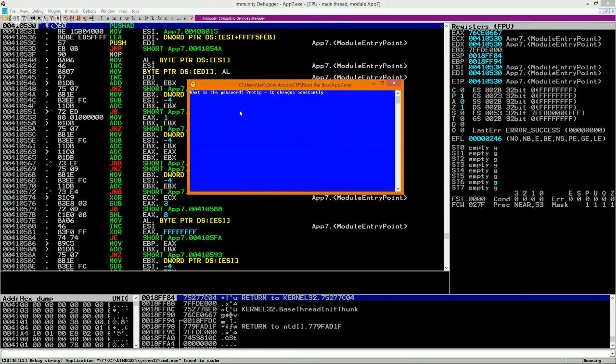In this case, where it changes constantly, you would have to change the assembly instruction, like a jump, so that it will continue to change the password. That's a whole other thing that's way more complicated to figure out: where exactly it's doing that, what it's calling, what I can change, what I should change, how I should change it.